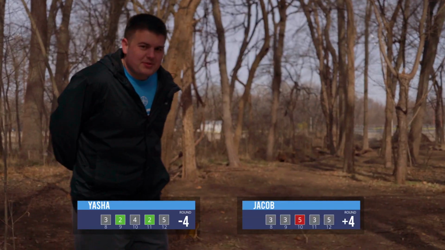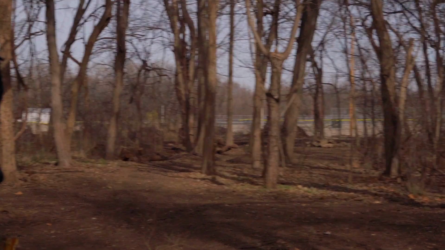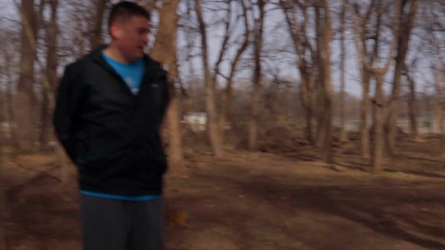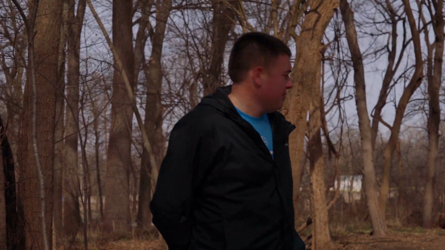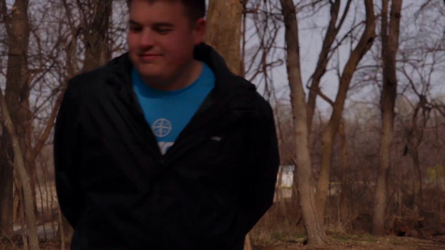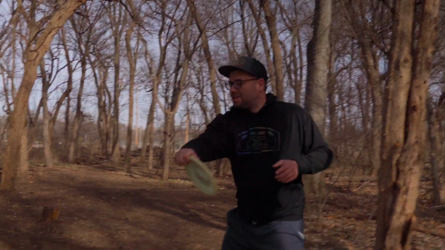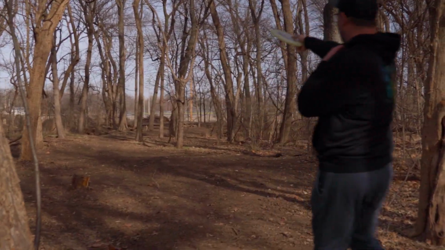We're gonna hole 13. This one's gonna be 240 feet or so. Really, it's a backhand turnover shot with like a putter or maybe a mid-range. I don't have that, so I'm gonna go forehand. Yasha's still got the box. He's currently up by 8. There's a tree in the middle. You want to go to the left of it, especially on the backhand. The right hand has like more of a low ceiling.